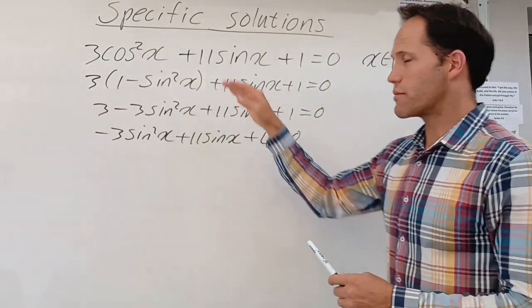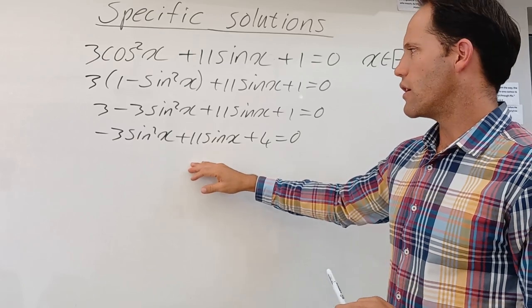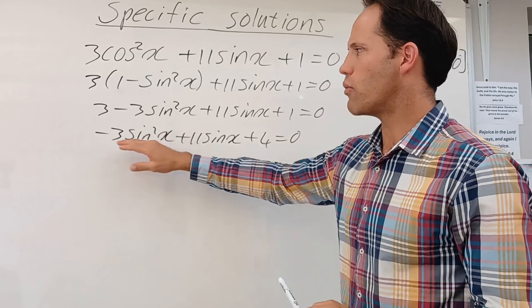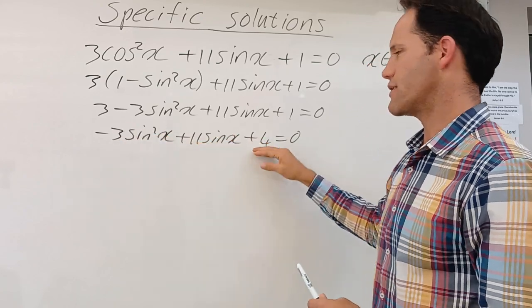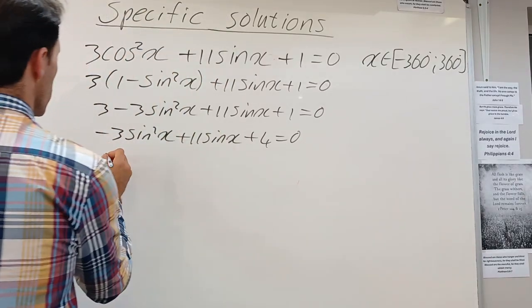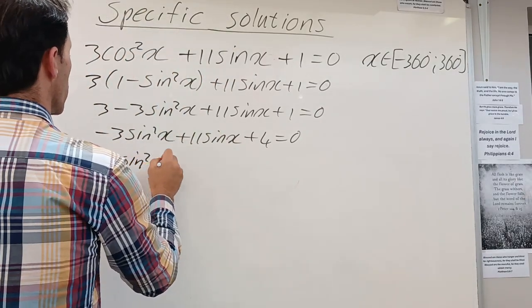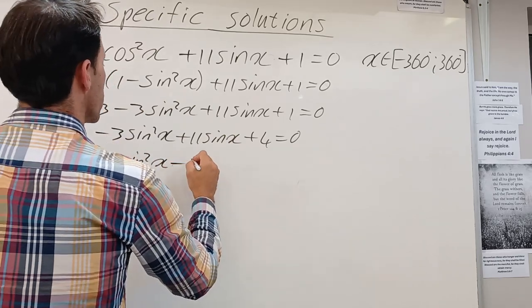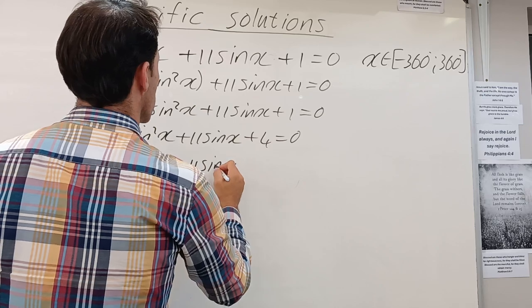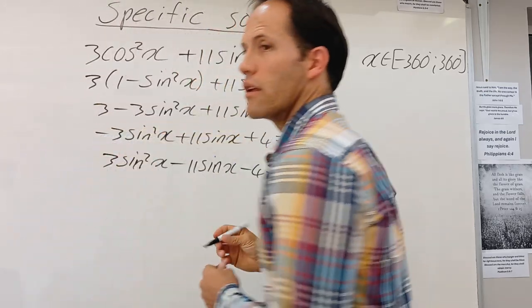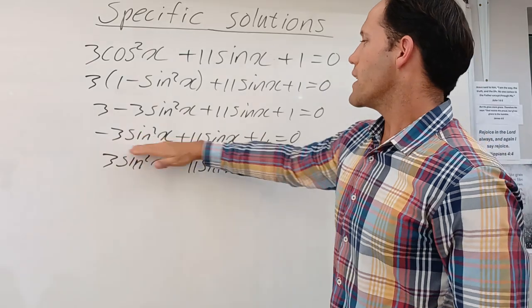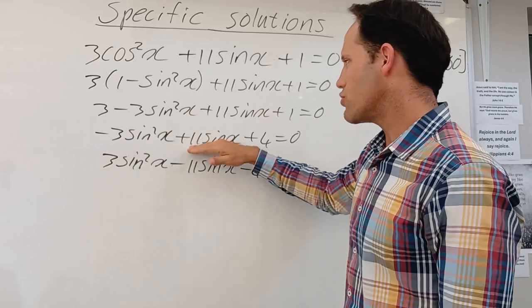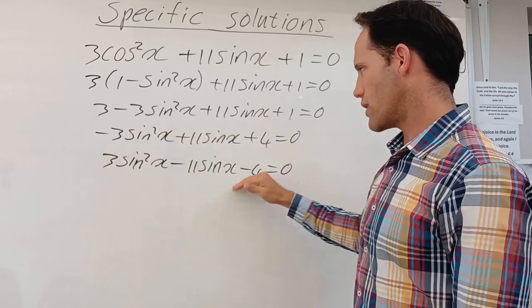So we're almost done with this part. It's almost in standard form. You just never want a negative. When you're working with squares, you never want a negative. So you change all the signs, and you're allowed to do that. We've spoken about it. So you can make it 3 sine square x, now it's going to be minus 11 sine x minus 4 equal to 0. When you get here, you don't want the negative, so you change the signs of all of them. You basically divide everything by negative 1, and then you get there.